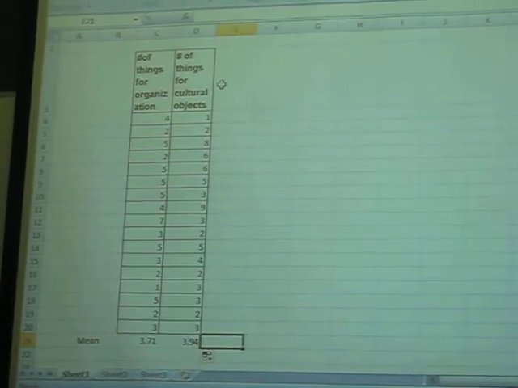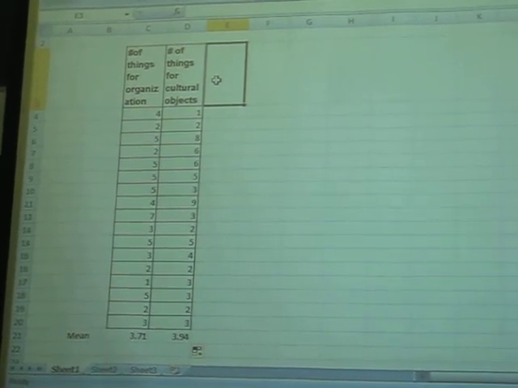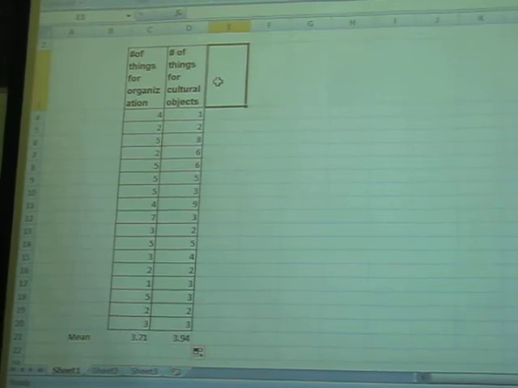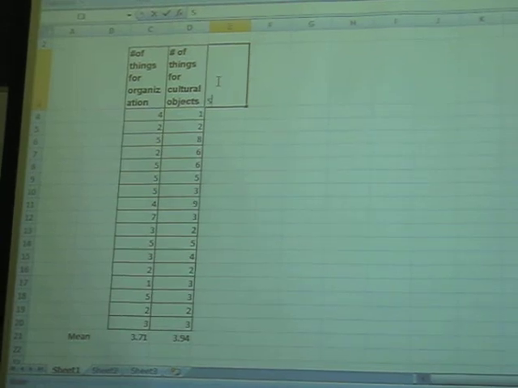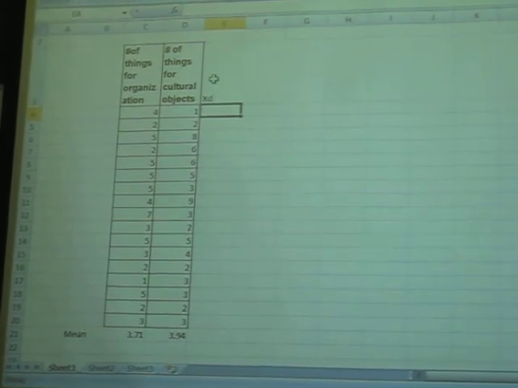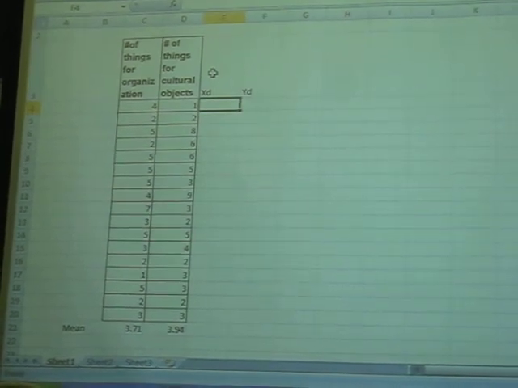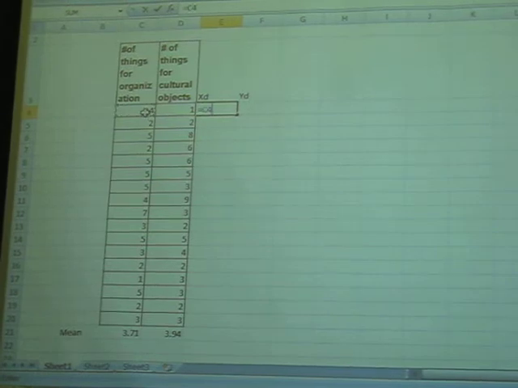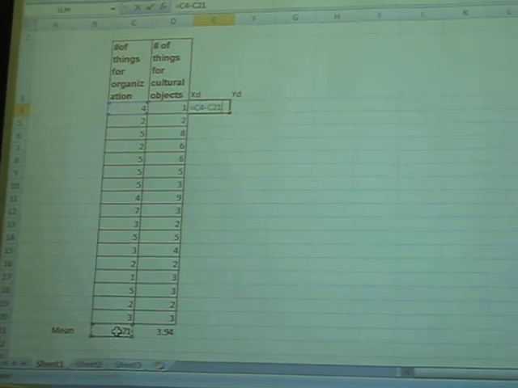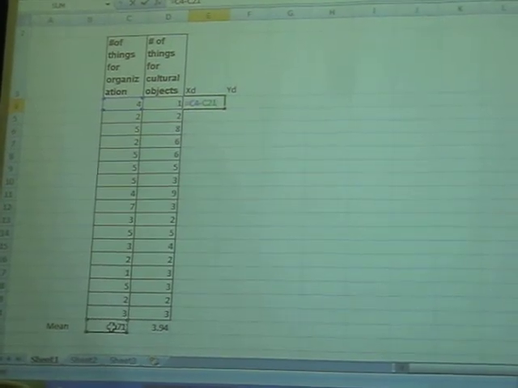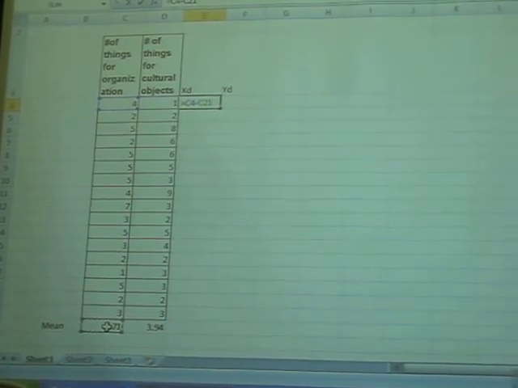So this is the average. And the next thing we need to find is the deviation of x. So a dx or xd. Let's say xd. This is the deviation of y, and we need the deviation of y later. The deviation of x is equal sign, this number minus this number. That means the original score minus the mean, the difference, the distance from the mean. That's the deviation.